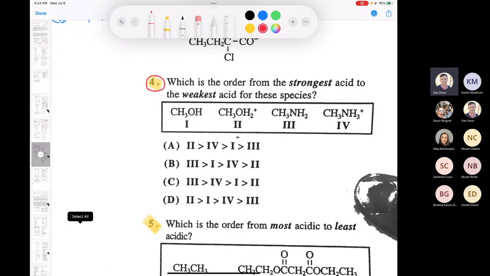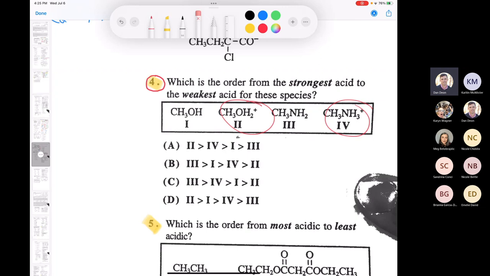Okay, that's it. Now, if I group these into two groups, so I have two compounds that have no charge, and I have two compounds that have positive charges. My first question to you is, what's going to be more acidic? The compounds in the red circles or the compounds in the blue circles? And it's not a trick question. Exactly. It's going to be the ones that are positive, right? Because an acid is a proton donor. Cool. So that means it's going to be either one or four.